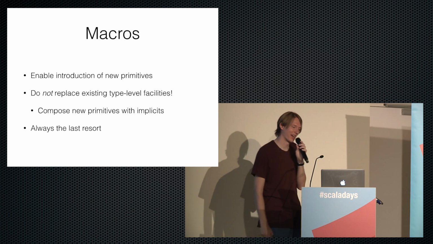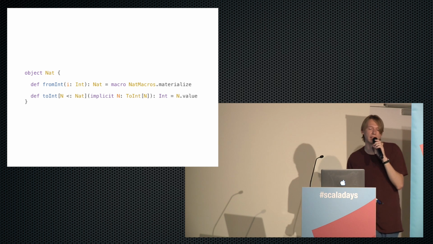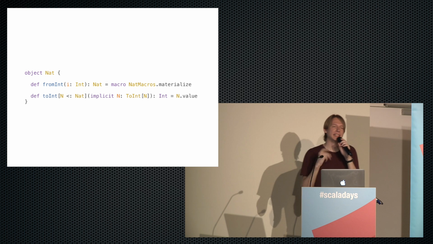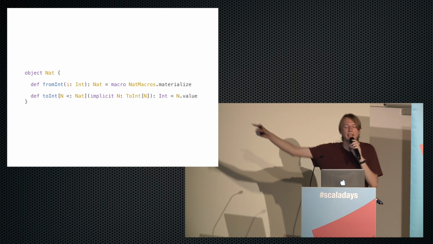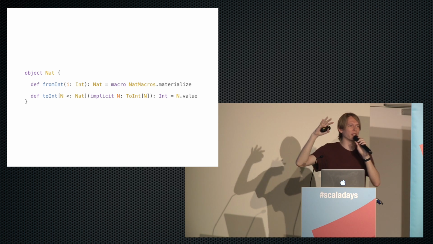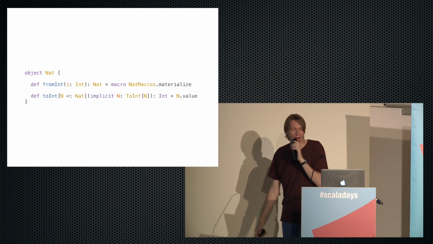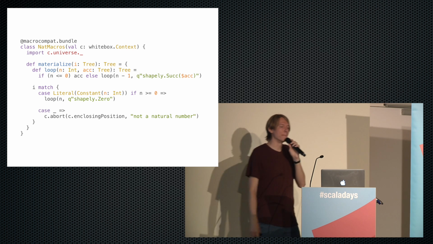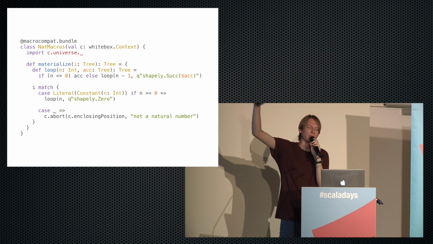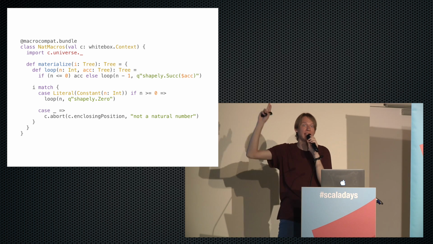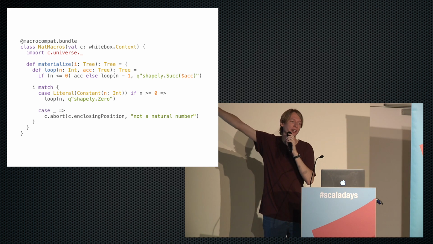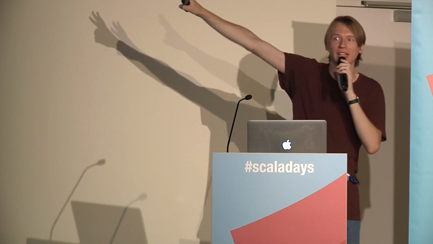So here's what it looks like. We define this from int function on nat that takes an int and returns a nat, supposedly. And the definition of this from int is going to be defined by this materialize macro. This is valid Scala, by the way. So if it looks weird to your eyes, yeah, it should look weird. It's macros. And on the next page, we have a mountain of boilerplate, which is also macros. And basically what you should see here, sort of reading from the top, is we have a white box context, which should tell you, danger, danger, Will Robinson. And then on the next line, we import the entire freaking compiler.